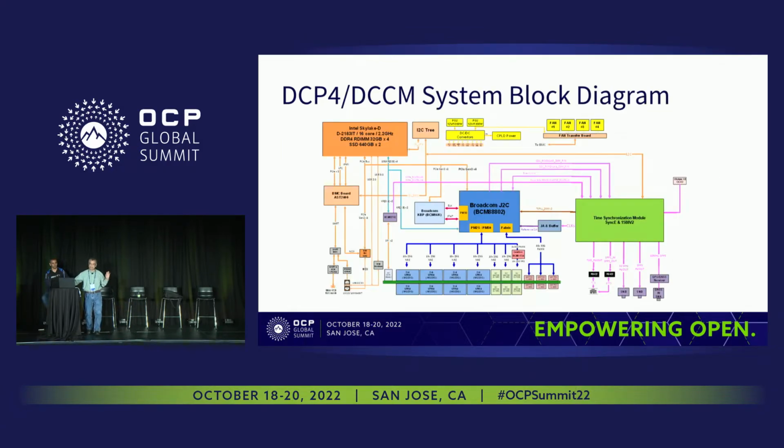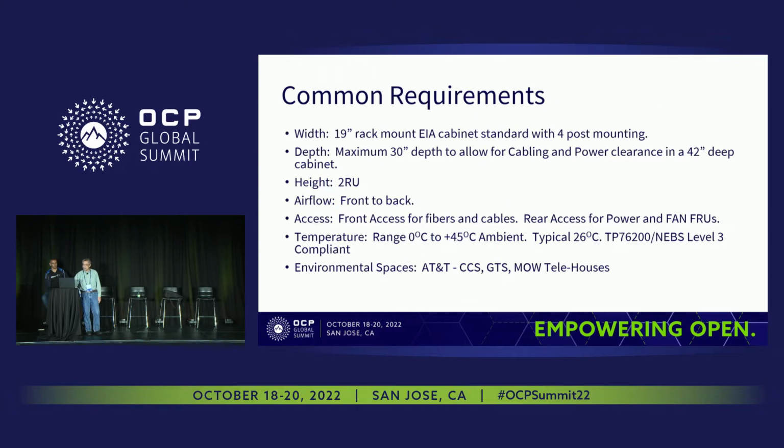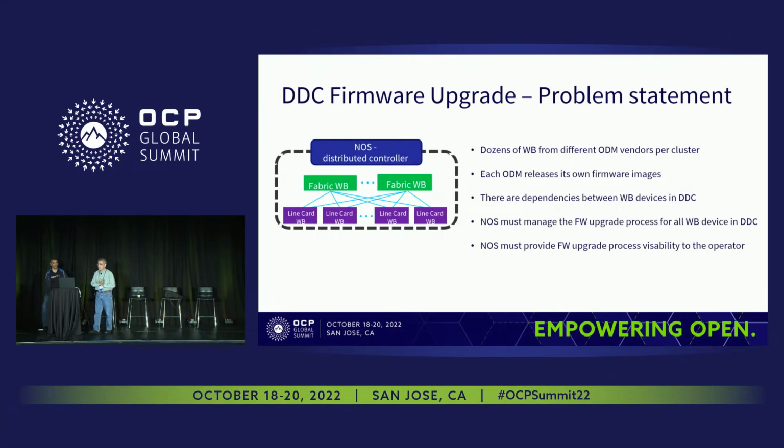And similarly, we also provide the block diagram that you can take a look at when you download the slide. So, backward compatibility: we build this based on the same space. When you talk about central office, data center, cooling, space and heat dissipation, we consider all this. We want to make sure the form factor, the 2RU, and all these other things, you have pre-existing power and cable wiring. So we want to make sure the new member on version 2 goes into your rack from an installation and deployment perspective in a very easy way. So with that, I'll turn this back to Ram to talk about the DDC firmware.